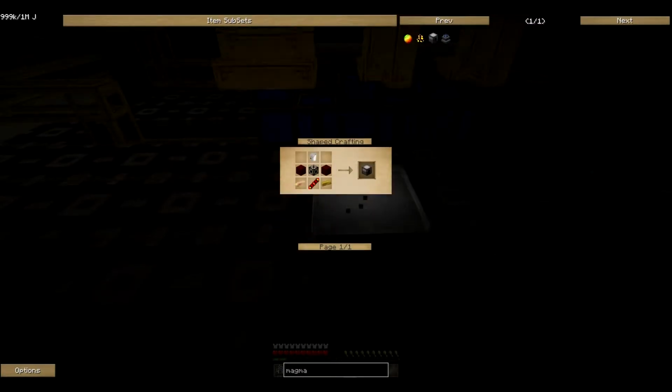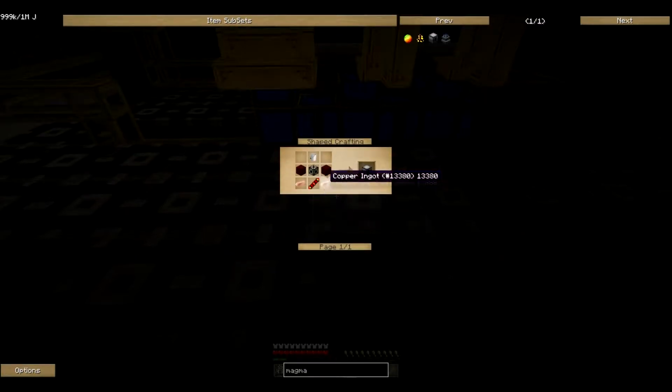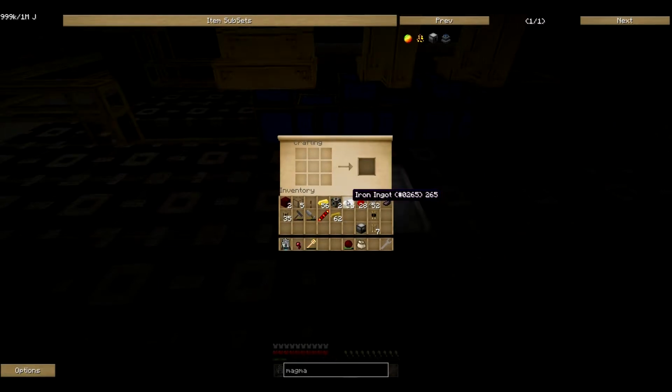Next up is a magma crucible. We need another one of the redstone reception coils. Conductance is a different coil. We need 2 copper, 2 nether brick, and another bucket. So bucket, 2 copper, 2 nether brick, and then the machine frame and coil.